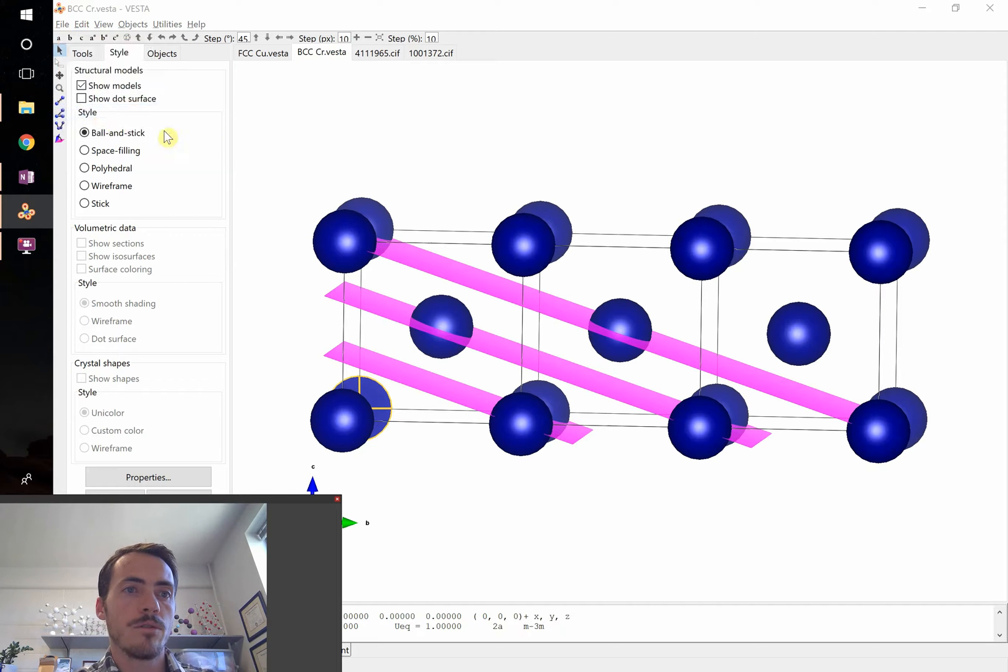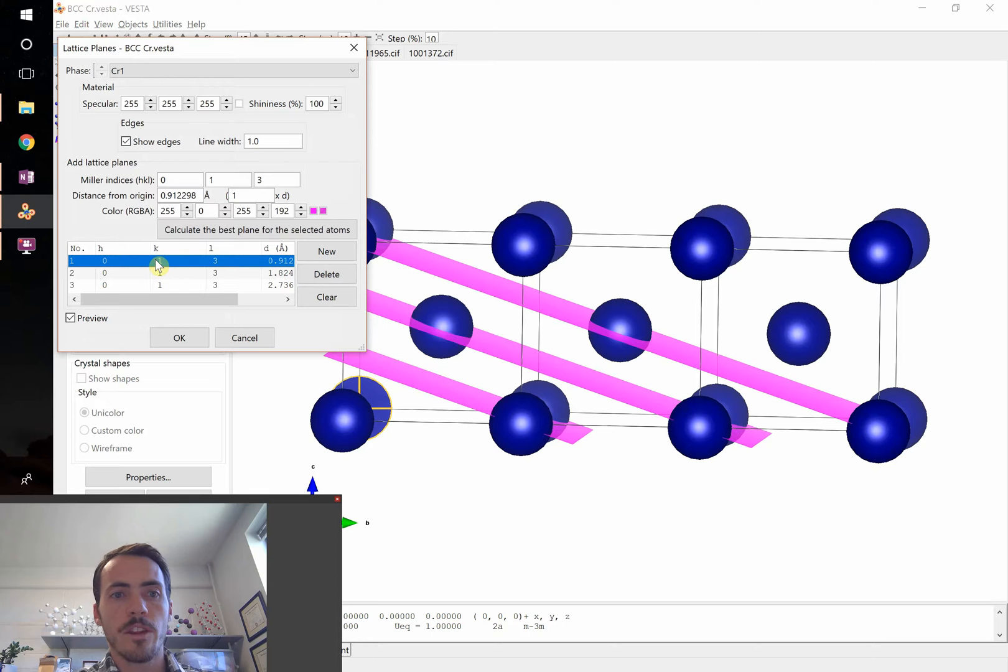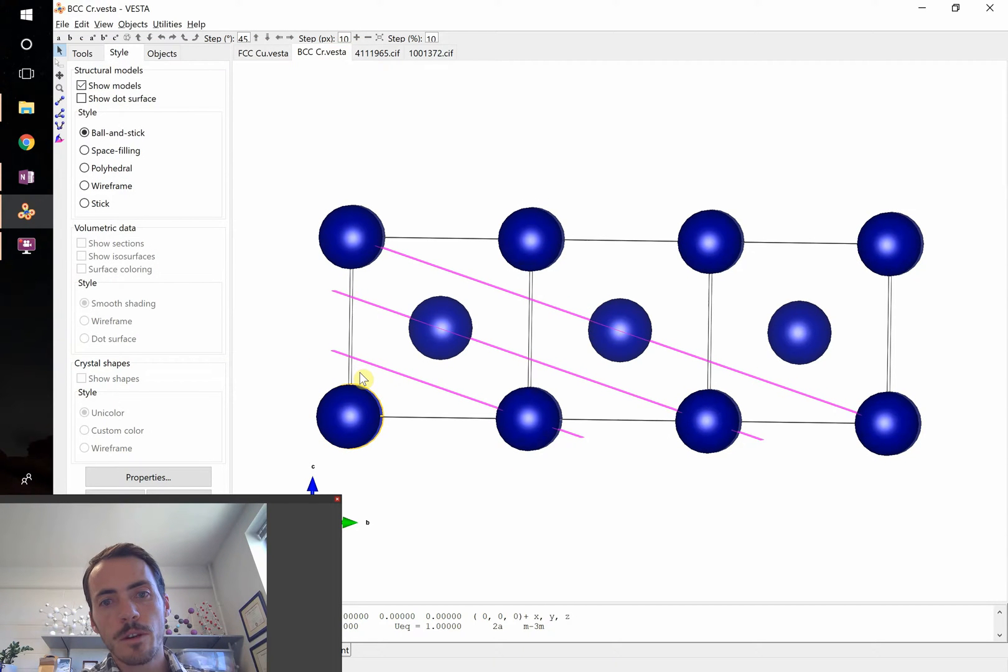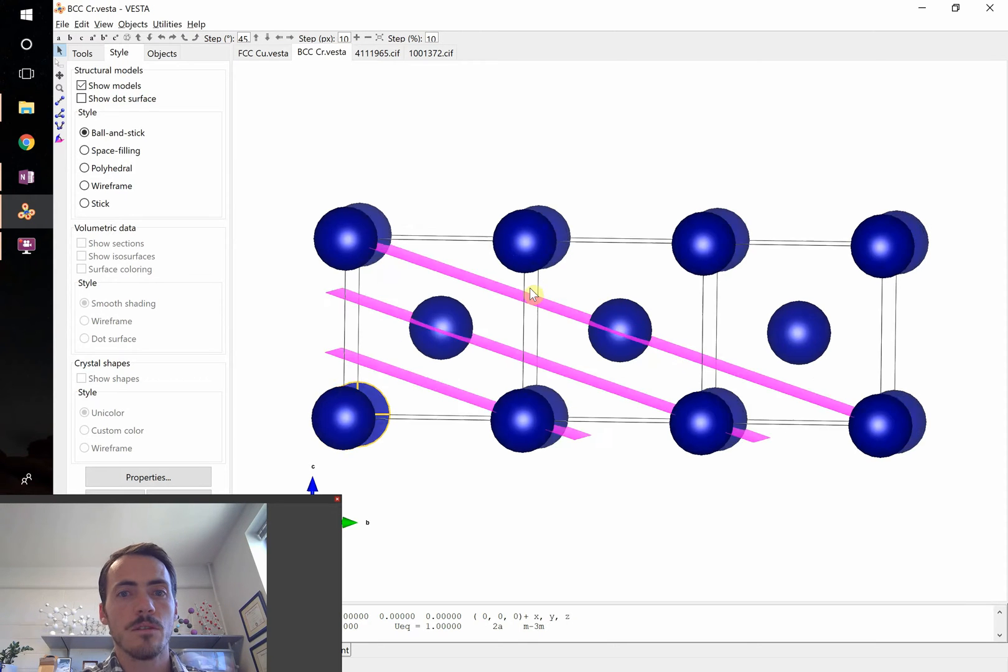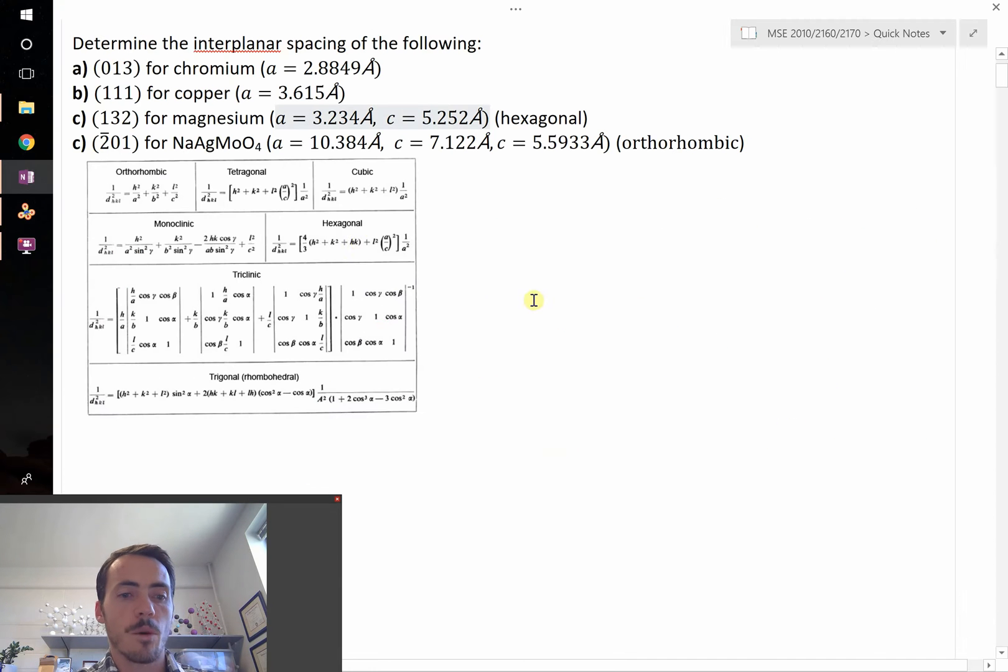So if you come up here to edit and draw your lattice planes, this is the plane we're interested in, the 0-1-3 plane. I've done one D-spacing, on this one two D-spacings, and this one three D-spacings. So if you look at that right dead on, there's a separation distance between these two planes, and it's the same as the separation between these. In fact, there's infinitely many planes that exist here, and that's important for things like X-ray diffraction. So in order to calculate that diffraction, we need to figure out what is the distance between these geometrical planes in the material.